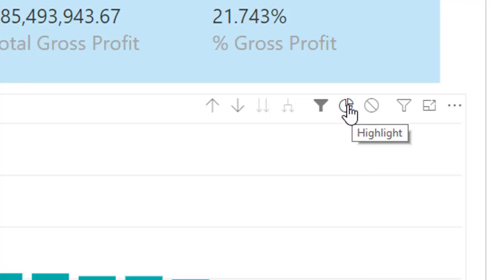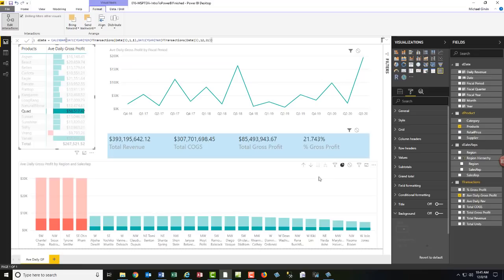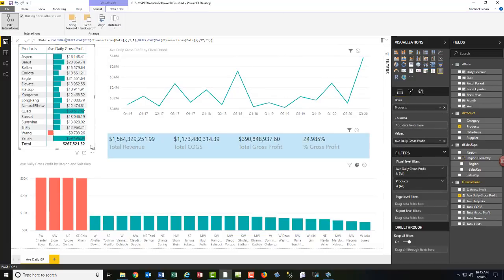But if we select the pie or highlight, that means we still get to see the overall total, but we'll have a visual cue for the totals for quad. And that's how we want to keep that one. So for each visual element, you select it, click Edit Interactions, and change the interactions. Now that's all we're going to do here. Click in the white, and we have completed our first dashboard.